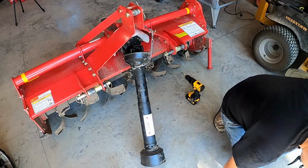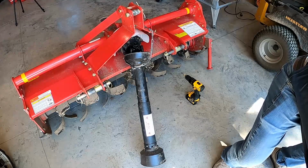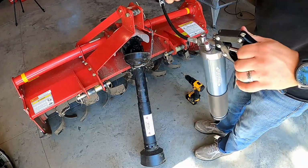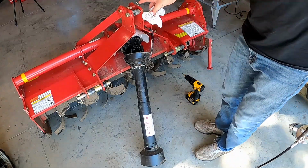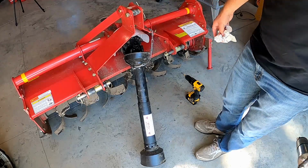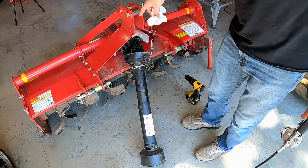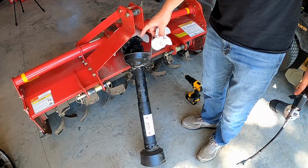It does a good job keeping it from making a mess there. So now that we've got the tiller all greased up, we'll go ahead and hook it up to the tractor. I'll show you how I connect the 3-point, and the drive shaft into the PTO, and then how I hook up the rest of the stuff to the quick hitch.